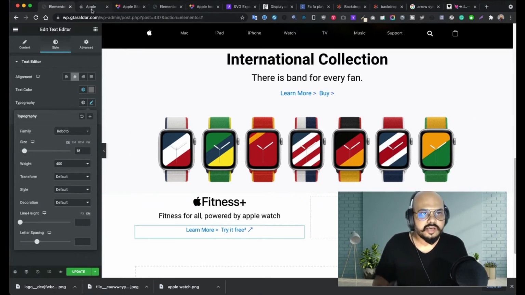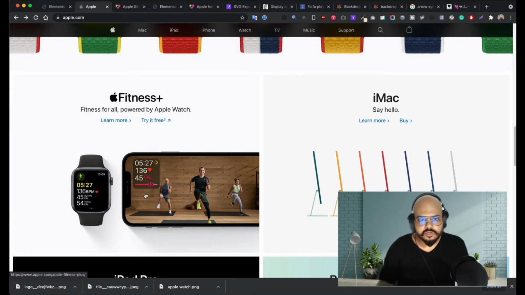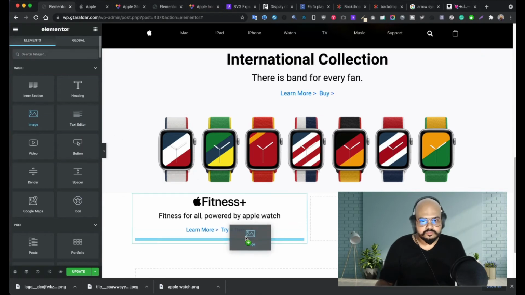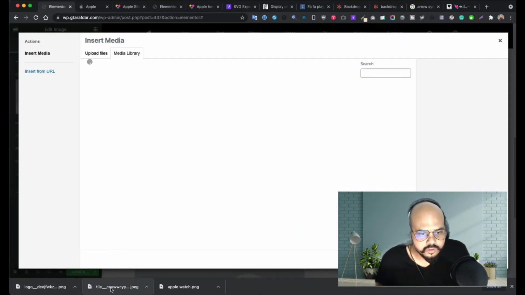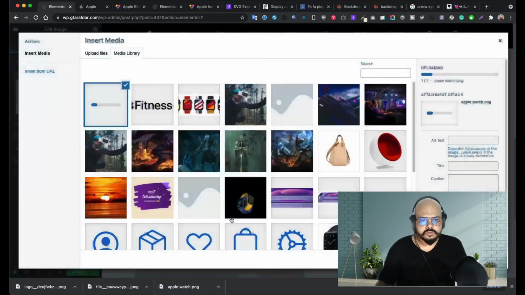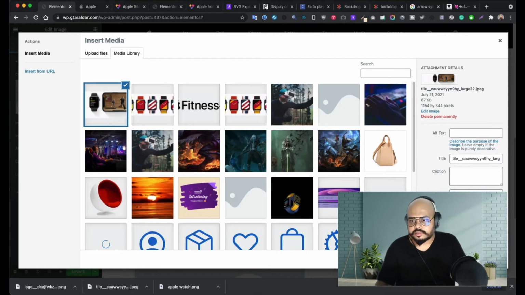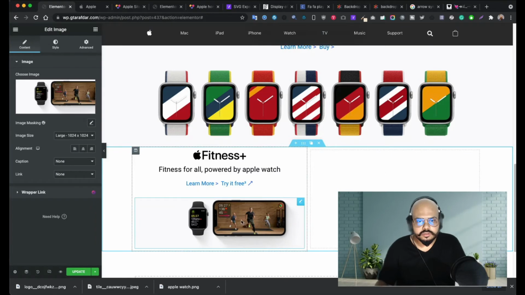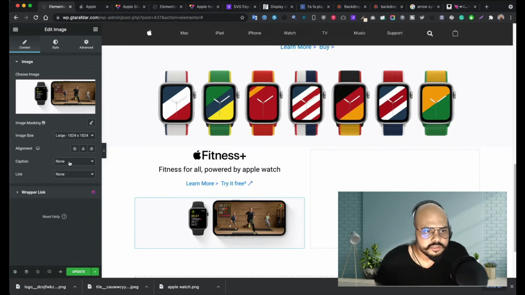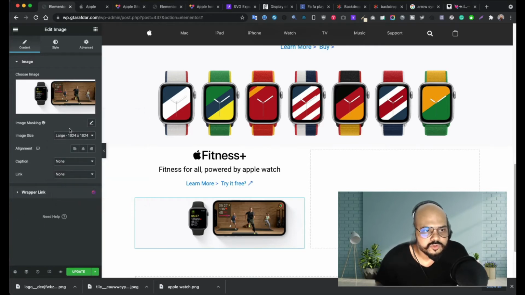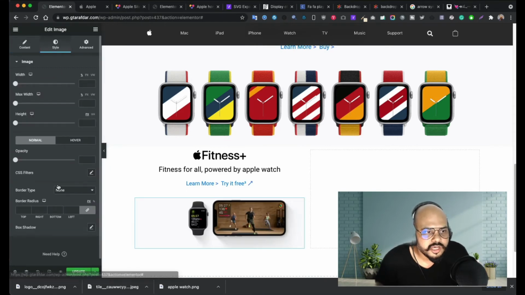Okay. Now I have to add this image. Most probably they're using it as the background. Otherwise, they will not get the font size here. So let's check it. Apple Watch. My bad, this is the Apple Watch I have added previously. Sorry, this one. Let's see. I actually saw they are not using it. In this case, I have to use the full image, and then style from here.